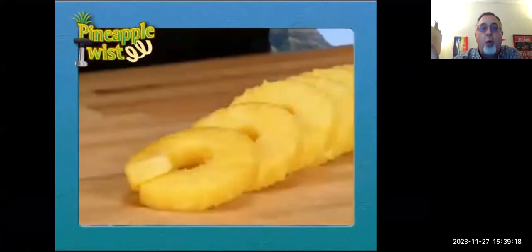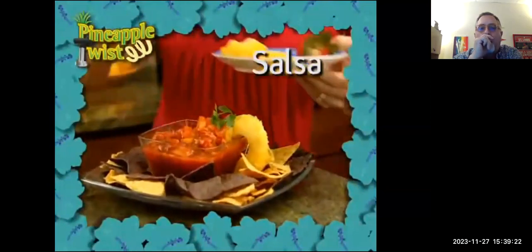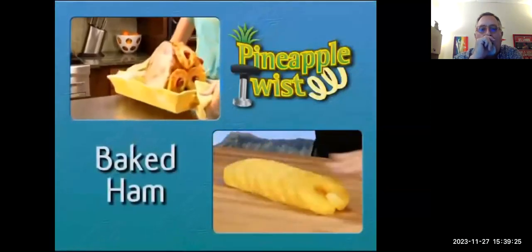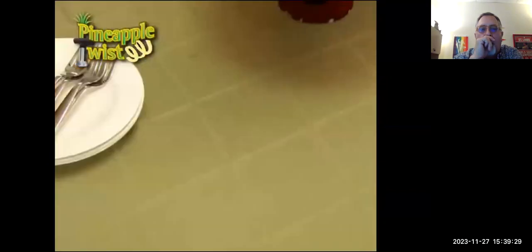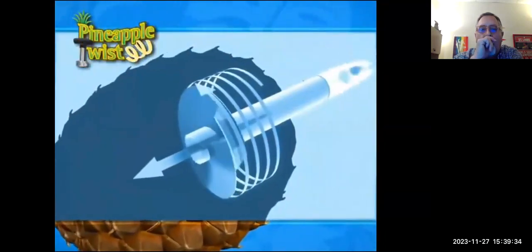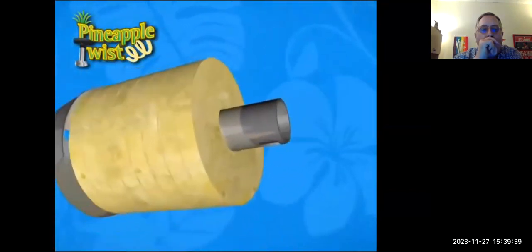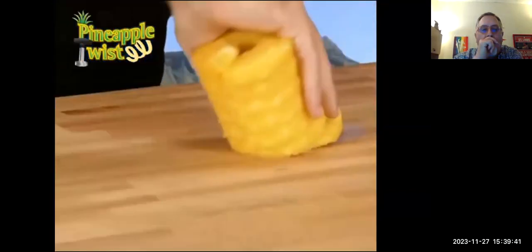Now look at all these wonderful things you can do. This is all visualization here. To make fresh salsa Hawaiian style, or add some flair to a mouth-watering baked ham. Let Pineapple Twist be the hit at your next barbecue, and carry the theme through a delicious dessert. The secret's the specially designed self-guiding coring blade that perfectly peels, cores, and spiral slices pineapples with ease. Use the Pineapple Twist to create fresh fruit salads. Add a tropical twist to grilled chicken, or to sweeten your fried rice. With the Pineapple Twist, nothing goes to waste.